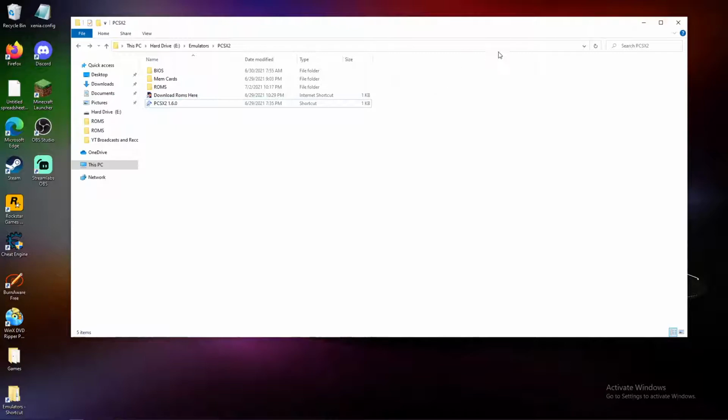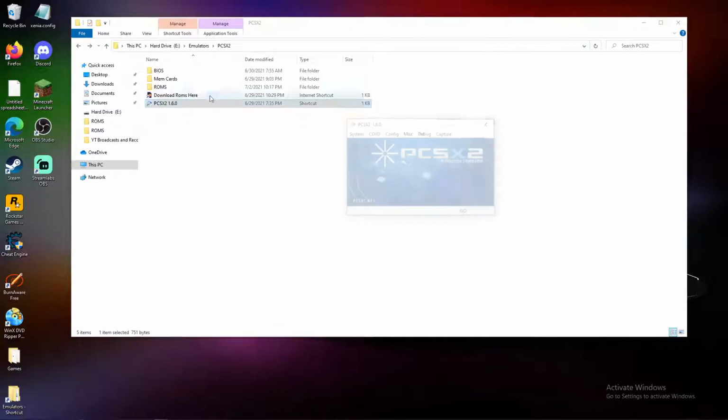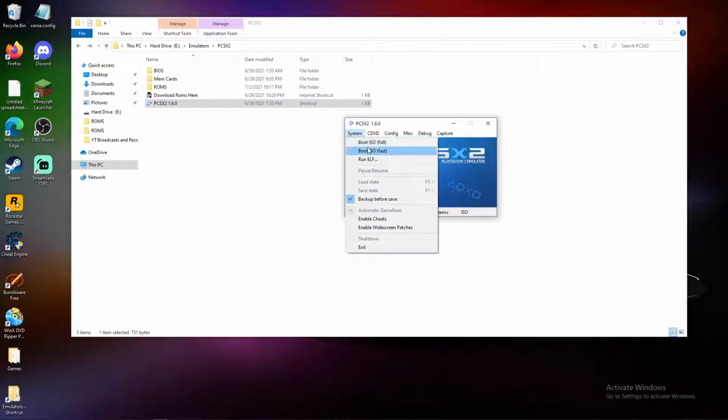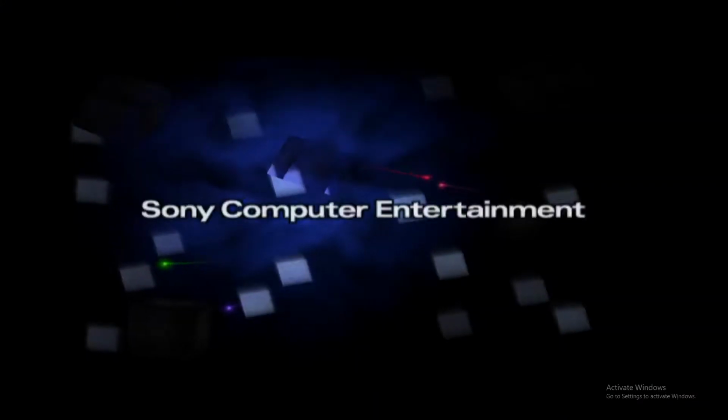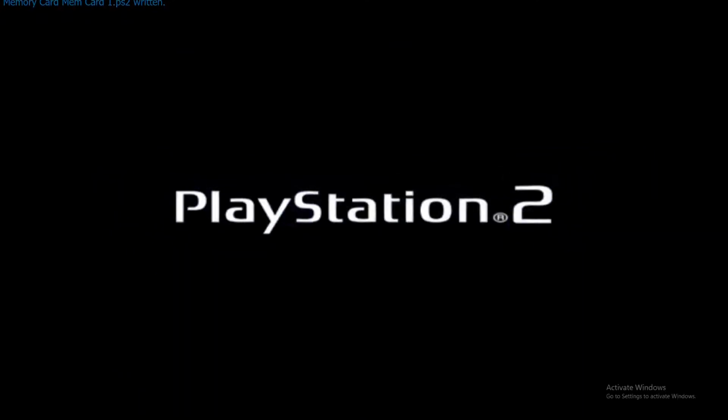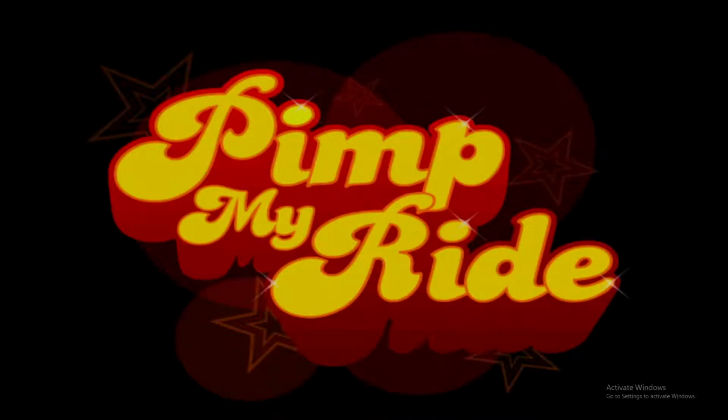Anyway, that's it, guys. I'll probably load up a really quick game real quick. I have no idea what game this is, but that's what it looks like. Looks just like the PS2. A little nostalgia for you guys. Oh man, I don't know about you, but this brings back a lot of memories. Yeah, I love this game. I missed playing this game as a kid. It brings back a lot of nostalgia.